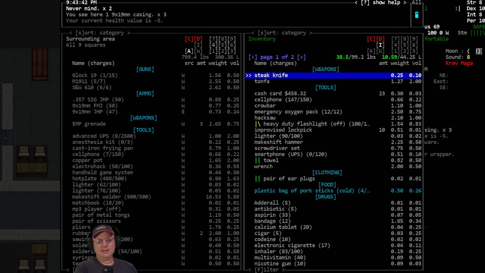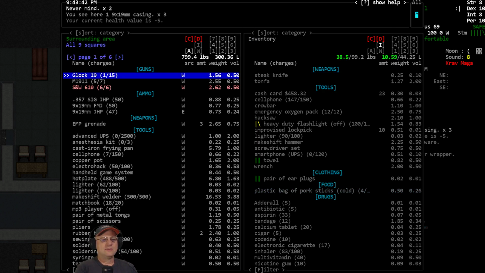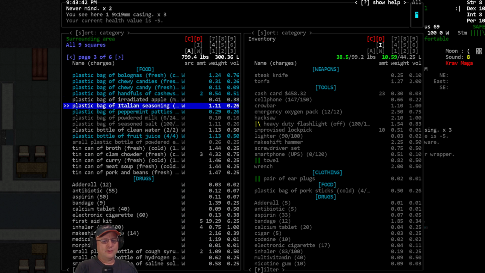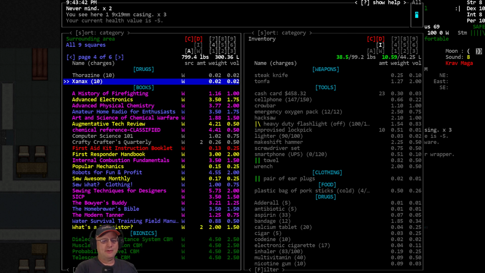Let's say inventory on that side, gear on this side. We got a few minor weapons. Advanced UPS. This keeps throwing me. Anesthesia kit, and then there's a separate entry for other... They call it 2 different things. And/or is this the one where I'm still missing some? I think this is the one where I'm still missing some. Yeah, I still don't know what happened to those extra ones.